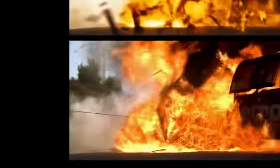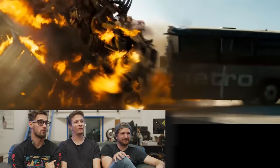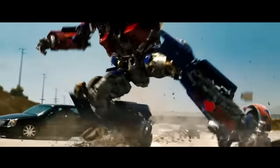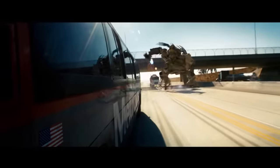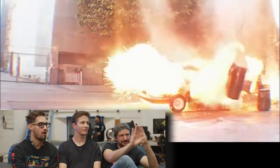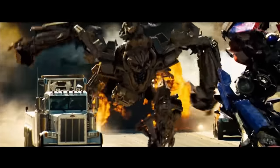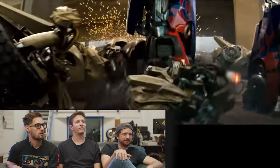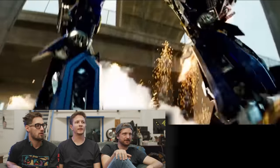They have wires on the edges of the bus pulling it apart. It looks so good, and this movie is 12 years old. Something that's helping Michael Bay is he's putting the camera in a realistic place - it's very grounded. You're in a car, you're in a chase cam. You're seeing it from these angles. The huge challenge with that, though, is you're literally filming something that's not there, so you have to have your CG goggles on and imagine that robot coming through. When Optimus gets tackled, it's slightly out of frame - it feels flawed in a real way. I don't think people give Michael Bay enough credit for his filmmaking skills.